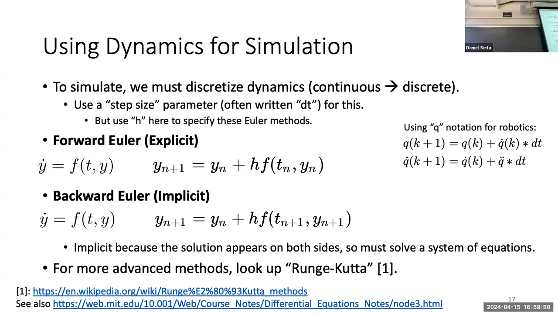h is a positive number because it's a step size parameter. So it's a small value, like 1 over 60 is a common one, like 1 over 30 and whatever. A, we assume, is also a positive thing. So this whole thing is going to be less than 1. You could have it between 0 and 1, but if a or h are large enough, then you can actually make it very negative, like negative 1 at some point.